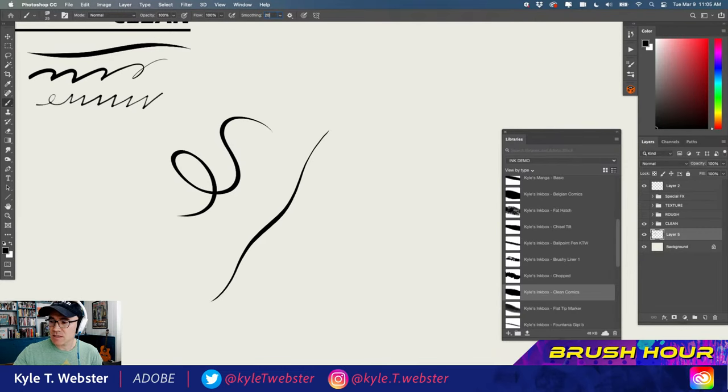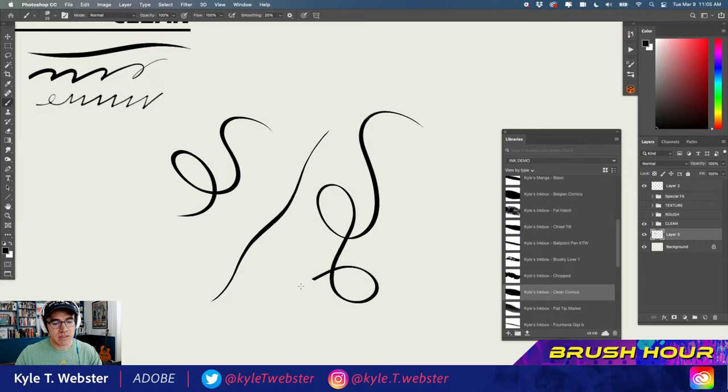I'm gonna set it to, let's say, 20%. And now when I draw, I'm gonna feel right away, oh my gosh, I can make these perfect loopy curvilinear patterns. And the smoothing is there in the background, just giving me an assist.